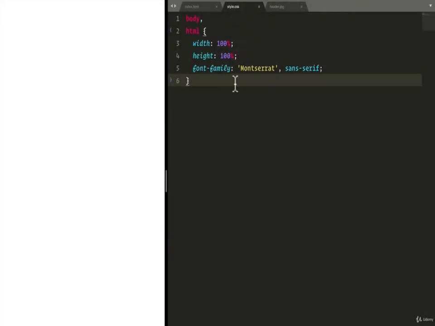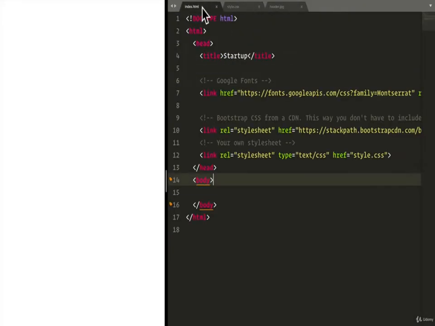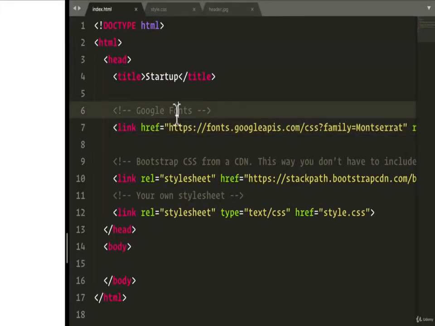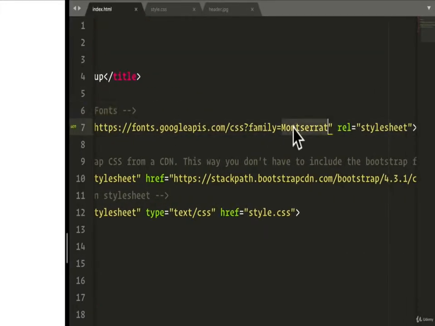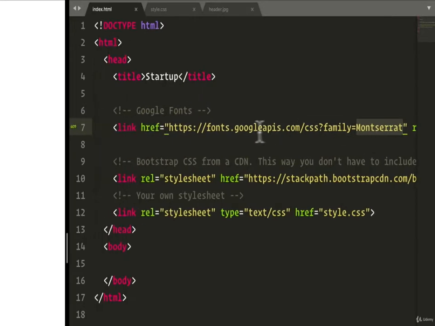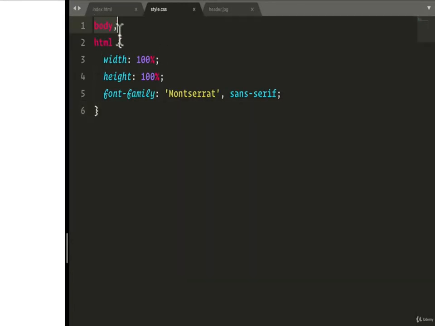Now I filled in a few things for you just to get us started. Nothing too crazy though, don't worry. One is we've used some Google fonts so that we can use this Montserrat font, which I think is kind of nice from the Google fonts. And we enable that in our style sheet by saying body and HTML, I want to make sure that the font family has this setting. If not, we'll use sans serif. I've also set width and height for 100%. That's always something good to have to make sure that the body and HTML cover 100% of whatever we see on the screen.